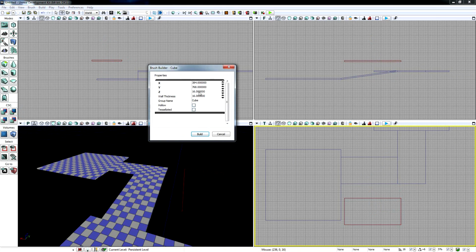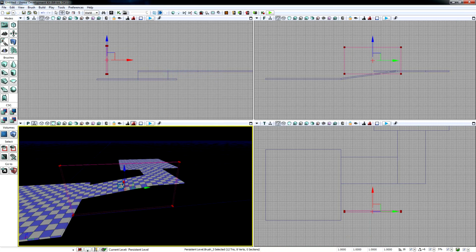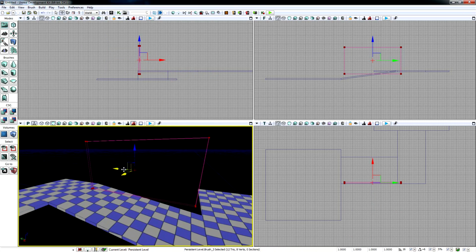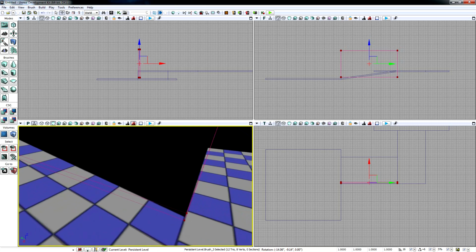So right click on the brush, and we're going to go for height. We'll use 384, and then we're going to use 768 at the top, and then we'll use 16 for the other one. Oh, we'll reverse that. That's the wrong way around. 16 then 768. That's right. Happy days. Okay, now we've got our brush, and this will be the right size for this piece of corridor here. It's a nice and big, high wall, isn't it? Now, of course, firstly, it's not snapping, which we'll need to fix.